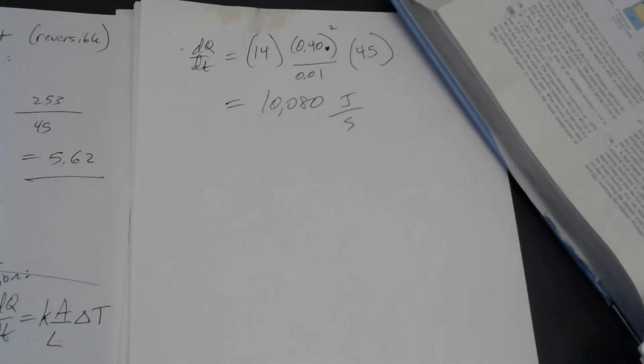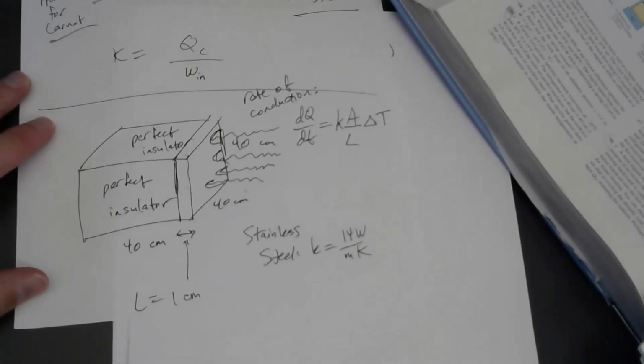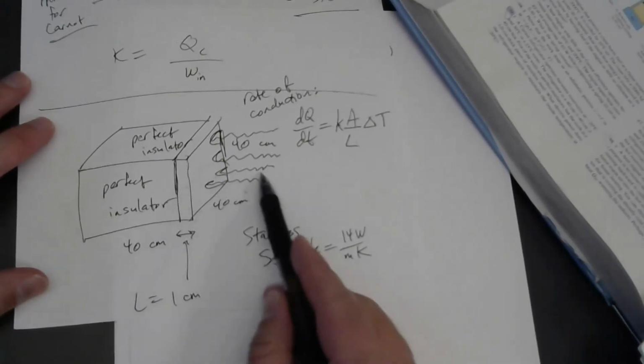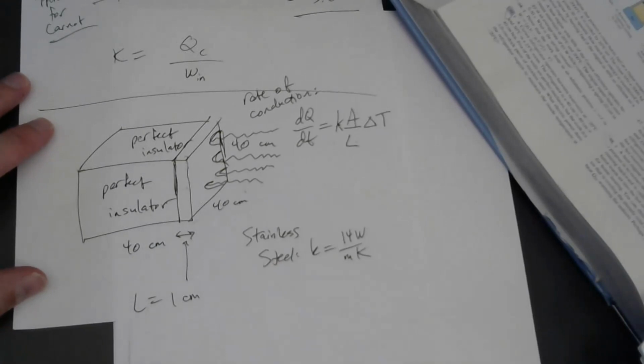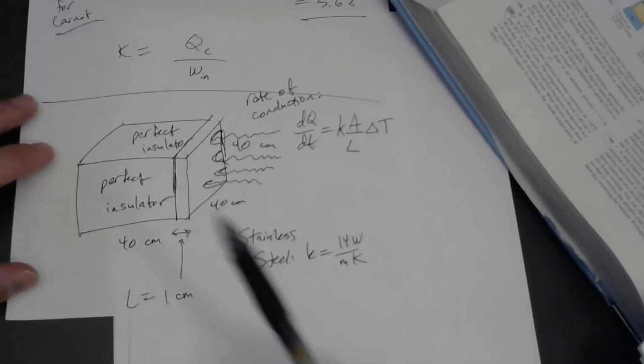Okay, so what is this telling us immediately? This is a really stupid design for a freezer. Why would you design a freezer that's so poorly insulated that 10 kilowatts of heat are leaking through? You're gonna have to scoop that back out. So the number one thing you wanna do is increase the insulation.